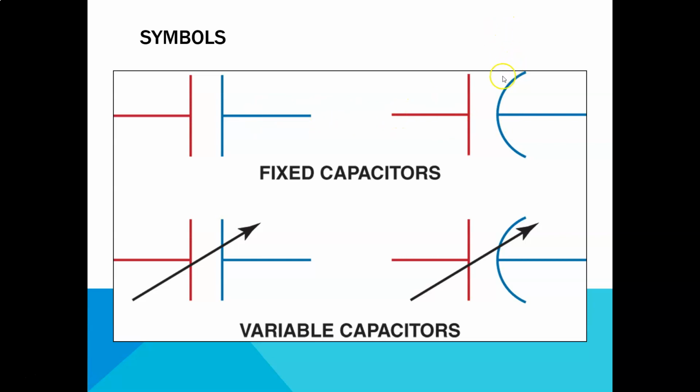Now, if you look, this is a polar capacitor, right? You have a positive and negative polarity here. This is a non-polar. You hook it up and it will put that plate on whichever side it needs to be, right? Whichever side becomes negative, whichever side becomes positive. These are variable capacitors. Certain kinds of capacitors can change their capacitance based on other inputs, more solid state kind of components.